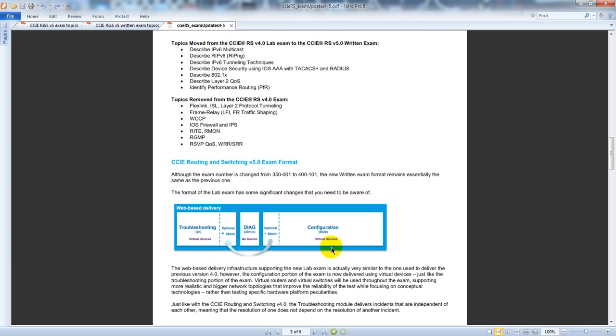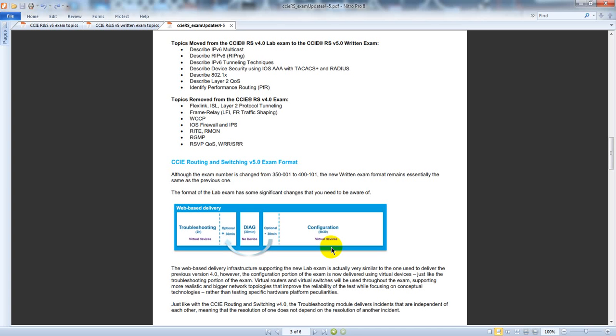So you had all these different networks and areas to work with, and 10 or 11 or 12 tickets or whatever you may have been given, and you would have to work through the web-based software routers, if you will. They're virtual routers. Well, I'm not sure if they're using VIRL or if they're using IOL, which is IOS on Linux, or whatever the case may be.